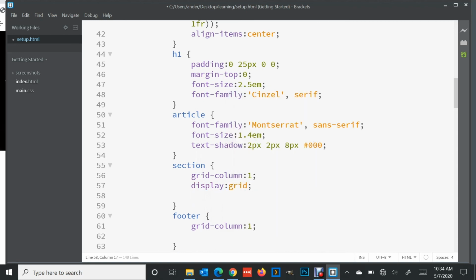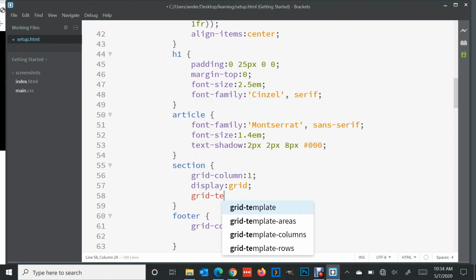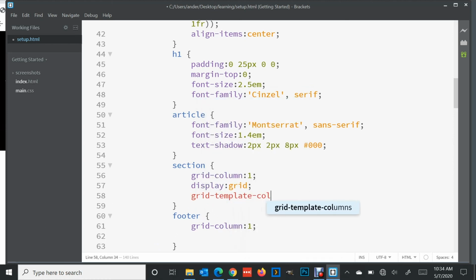And like the other one, we're going to need to do the grid-template-columns. And we'll specify this as a repeat function again. We'll use the auto-fit keyword. And it will use minmax.